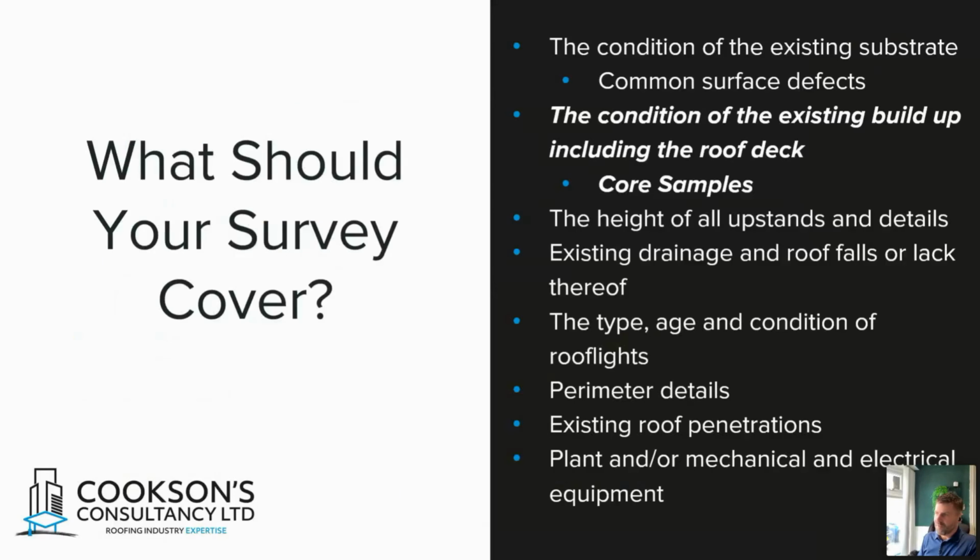So, like I said, we've come across this checklist before in sessions 1 and 2. Now we're looking at the condition of the existing deck. Those are all the other things that you should be looking for when you survey a roof: the condition of the existing build-up, including the roof deck, and core samples.